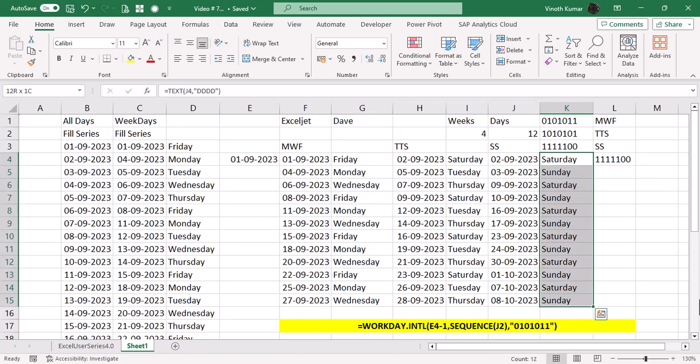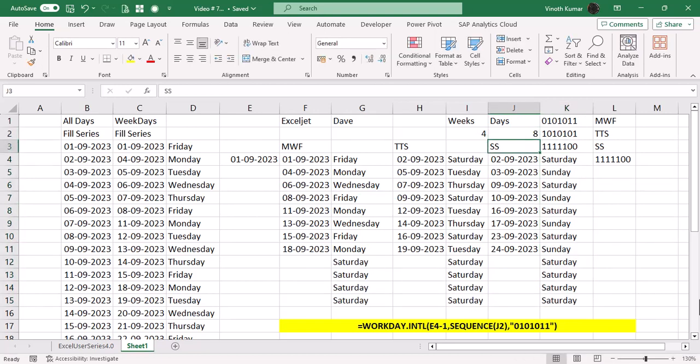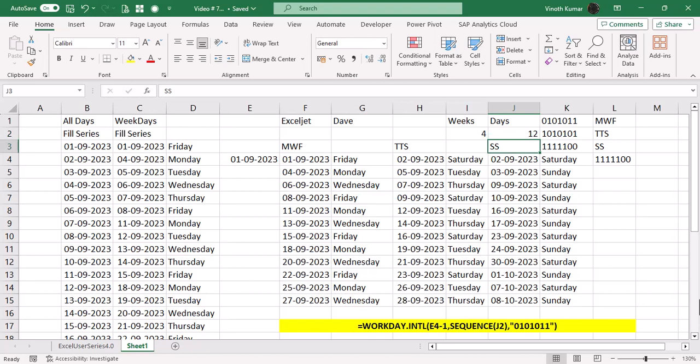So that's giving me 12 in here. Probably I should have given only 8 here. That way, that's going to give you the exact last date here. But when I do that, the entire dimension changes, because I refer to the entire cell there. So this is how I get it.